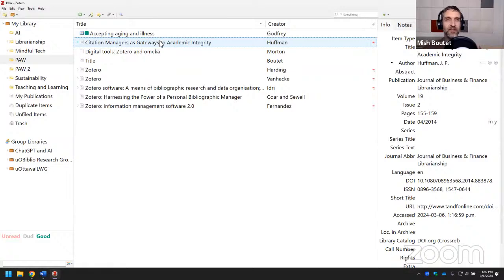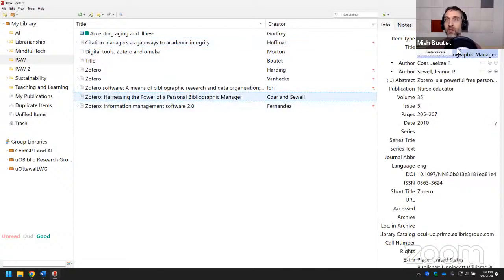Now, there's a pretty quick way to do this. It's not perfect. There's still a little bit of work to be done, but it gets you most of the way there. If I have a title that's in title case, I can go to the title over here on the right. I can right-click on it and select sentence case, and it automatically gets changed to sentence case. Now, in many cases, that's great.